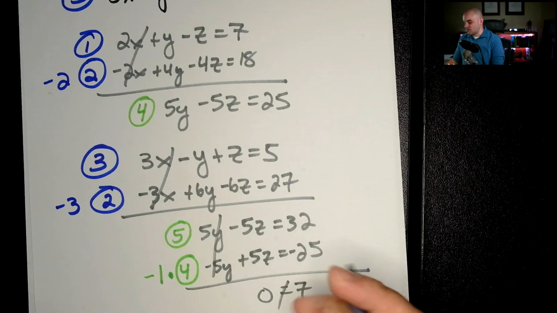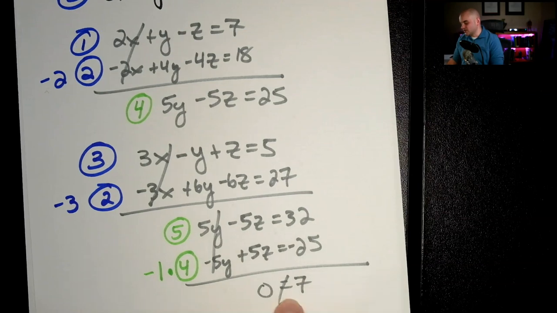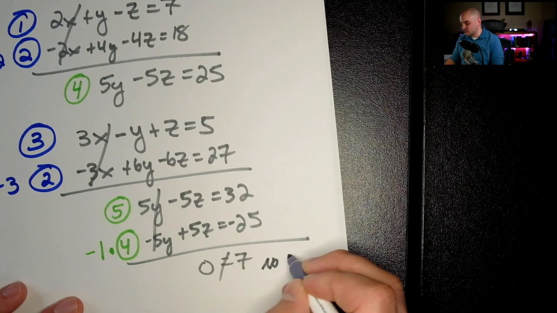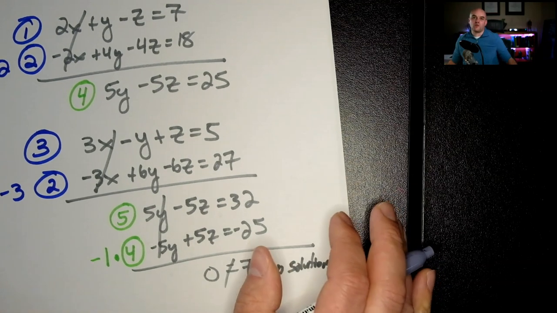That's not a true statement. So once again, we got it where both variables were eliminated, and we end up with something that's a non-true statement, which means there's no solution. Once again, I get students that get all upset. They say, oh, I did all that work and there wasn't a solution, and they get upset. But don't be upset. No solution is your answer. If you've done it like that, you've done it correctly, and you still get credit for it. So it's not all a bunch of work for nothing. You're still getting the right answer, okay?